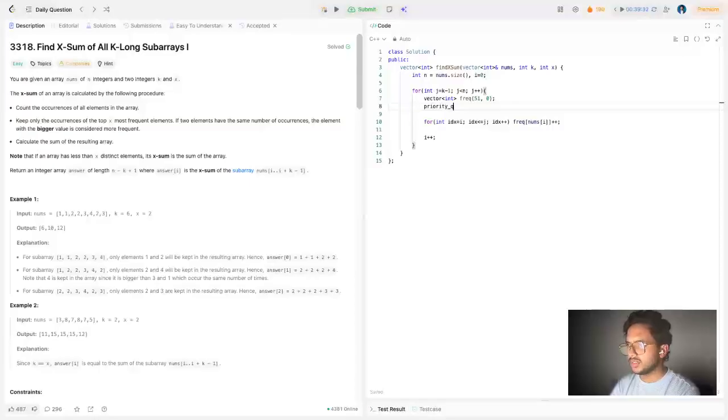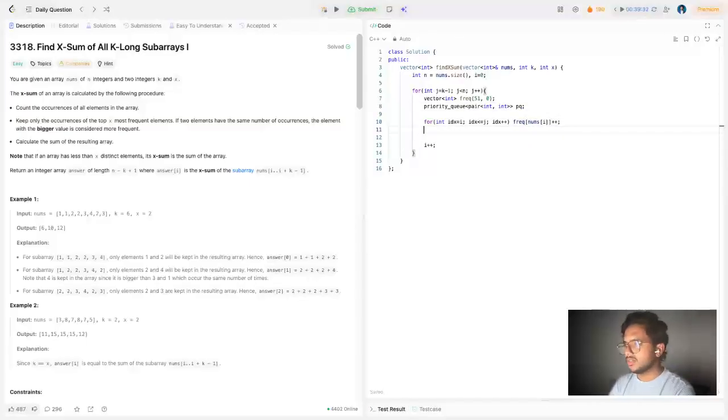Priority queue, and we need a pair because I'll keep adding the frequency and number. So priority queue.